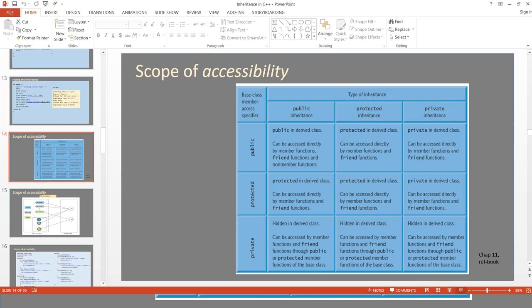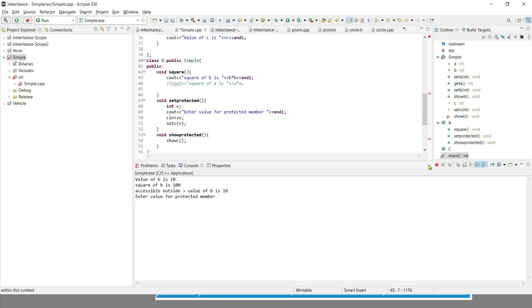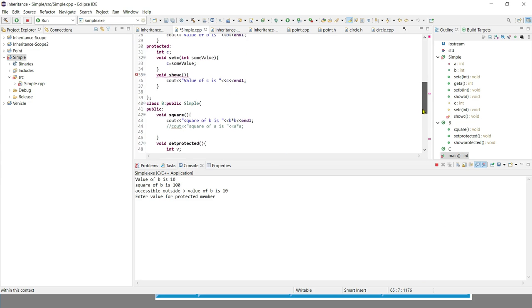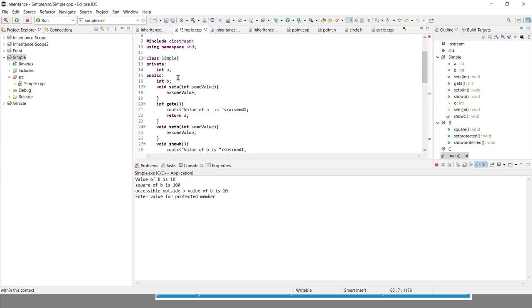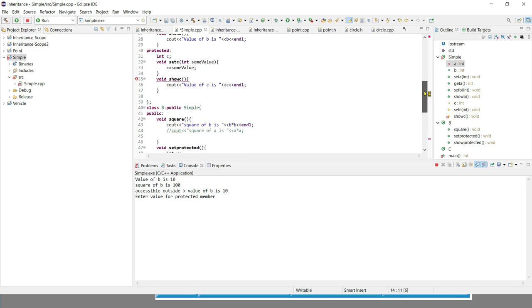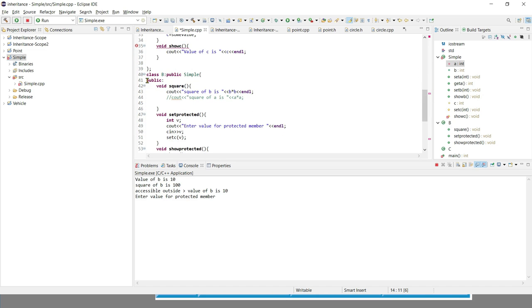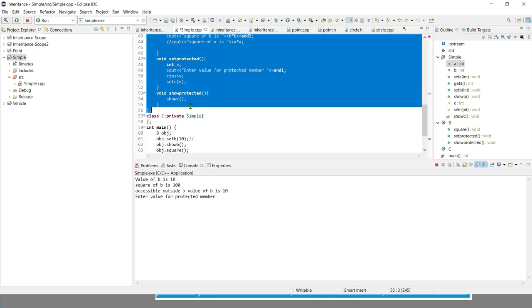Okay, so that means, for example, we have a private member, for example this int a. This int a cannot be accessed using this child class or using this child class.